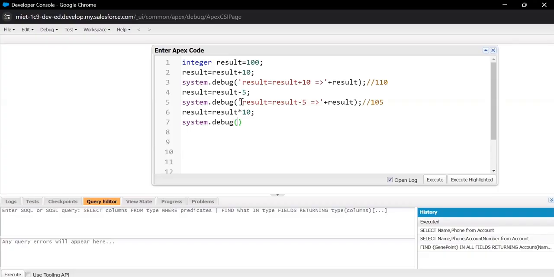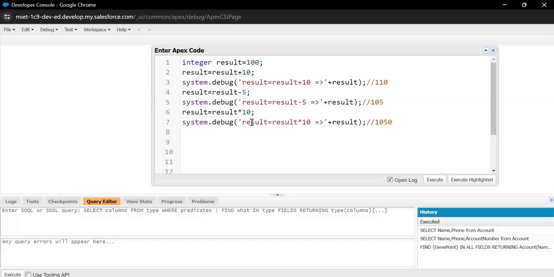System.debug and copy this. Result is equals to, value of these would be displayed here, plus result. So what will be the output? In this case, since the new value of result is 105, multiply by 10, it will become 1050. That's going to be the value.